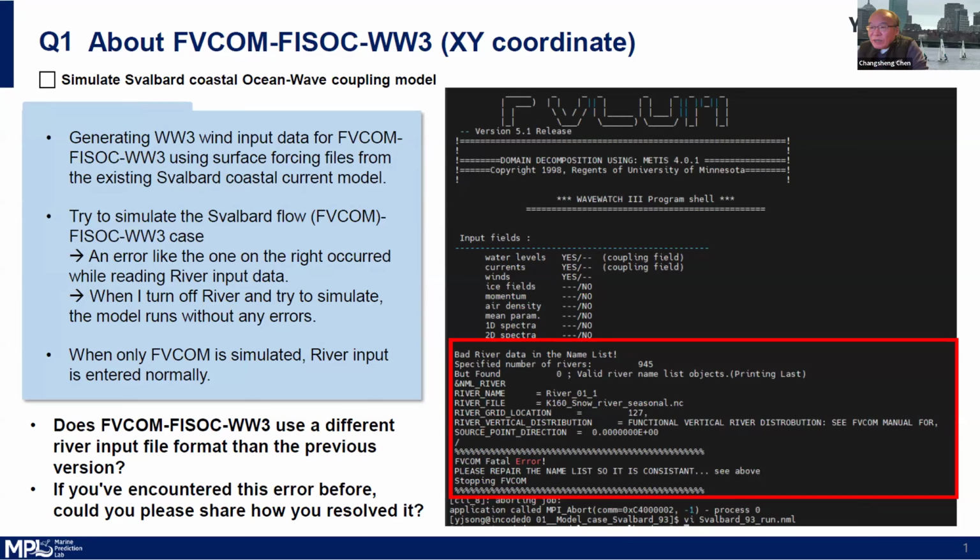Oh, Professor Lee, sorry to interrupt you. That's okay, I have made a note. I will ask Dr. Lu Wang to share the modified code with you, Yunji. So please check it.